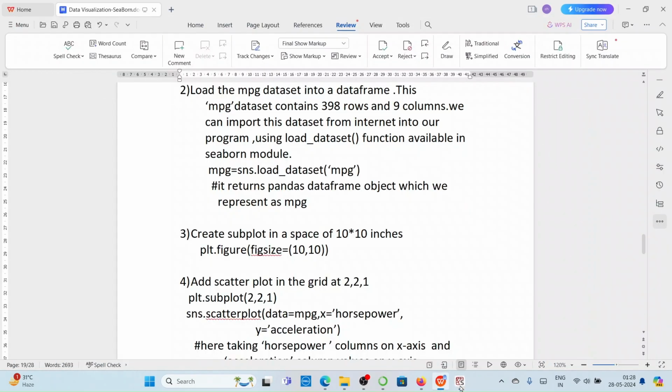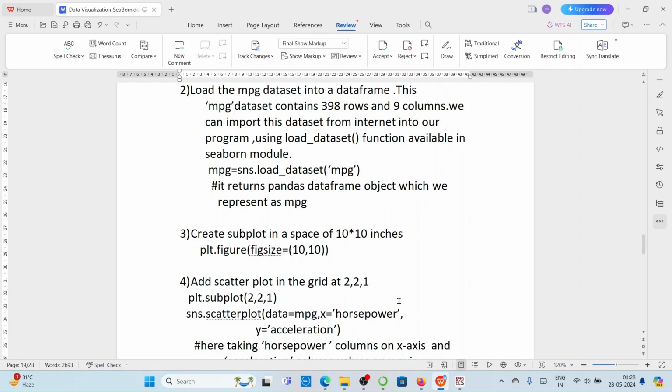Next step is to add a scatter plot in the grid at 2, 2, 1 using the plt.subplot method. Here 2, 2, 1 means 2 rows and 2 columns, and the first position. 1 means first position, 2 means second position, 3 means third position, 4 means fourth position.